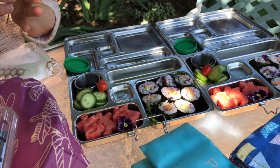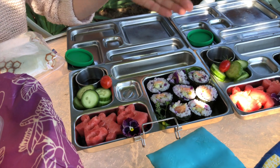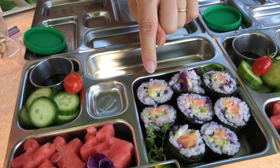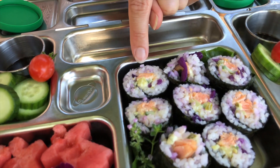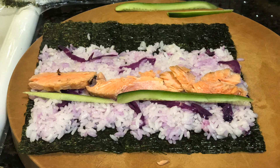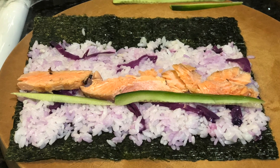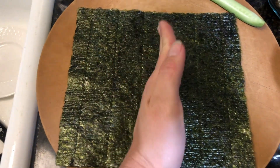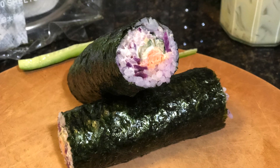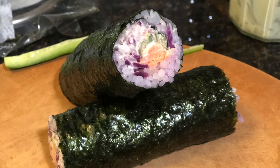I decided today to make my lunch using leftovers from last night's dinner — sautéed red cabbage and steamed rice. I also happen to have leftover grilled salmon and some tartar sauce that I mixed up using mayo and chopped up pickles. I threw a slice of cucumber in there and whipped up the sushi. I have to tell you I've been making my sushi wrong — I laid my sheet of nori horizontally today rather than vertically like a sheet of paper and I got a little bit easier eight cuts of sushi out of one sheet of nori. For the summertime I really try to be relaxed.